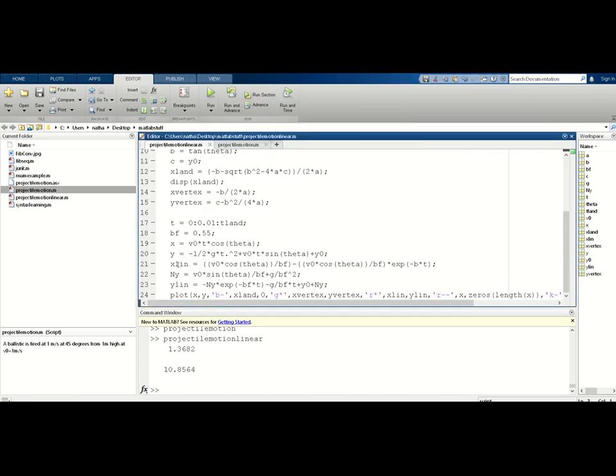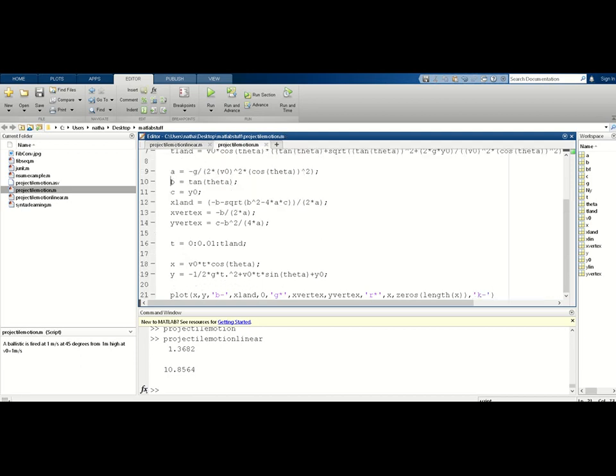I've named mine xlin and ylin. That might be the way to do it. And also be careful of the character B. We already had a B in our code. So I named mine B and then F for the function, right? So it's the B that's from the function. Okay, so good luck, and it's interesting to play with. You'll see the linear air friction breaks as you mess around with too many values of theta.